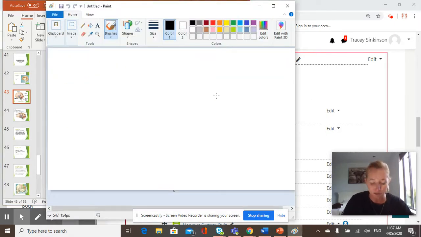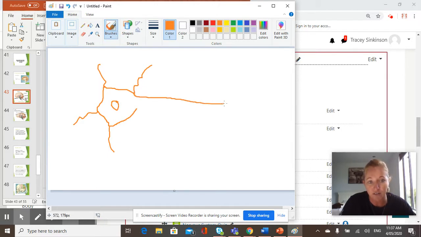Okay, now I'm just going to talk about the transmission of a nerve impulse. Okay, let's quickly get a color, say like orange. All right, I'm going to draw the dendrites. These are the dendrites. The dendrites receive information and carry information afferently to the cell body. This is the cell body. Now we're going to draw the axon. This is the axon where the messages go down, and at the bottom of the axon are axon terminals.